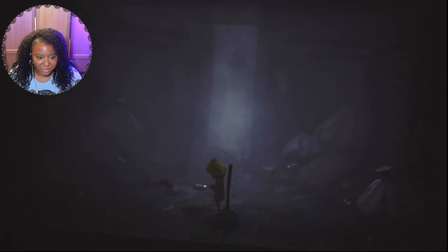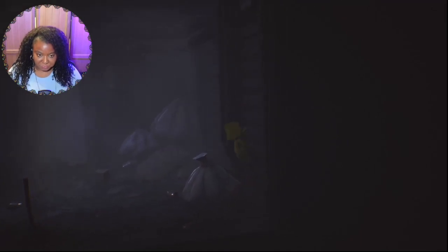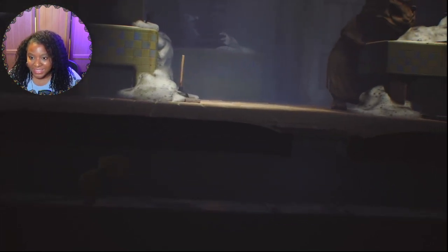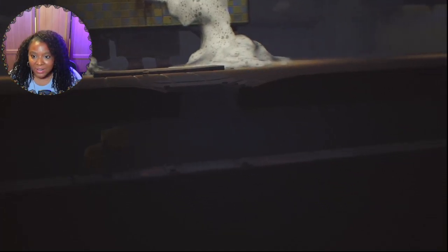Do something with this plunger. No. We gotta go on this side. Oh gosh. Open where we can come up, but let's see if we just keep going. Dang, what type of detergent he using? All right, just stay over here as long as we can. Oh dang, as soon as I said that.